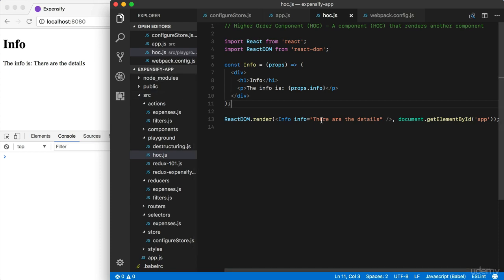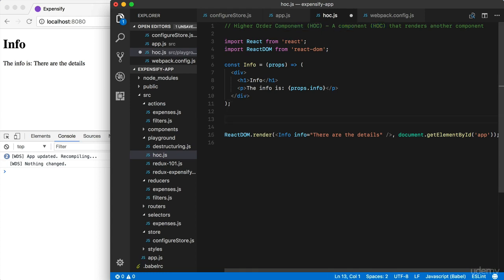So how do we introduce the higher order component pattern? Because this component is actually this part of the definition: a component that renders another component. We have the other component in place, and we might have 7 or 8 of these, and we might want to use the same higher order component for all of them, allowing us to reuse code. So how are we going to get that done? Let's go ahead and create our very first higher order component.